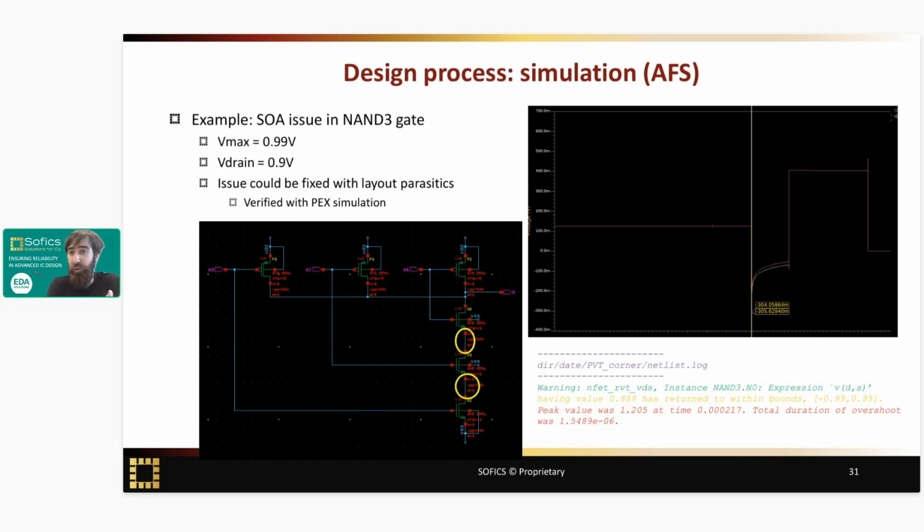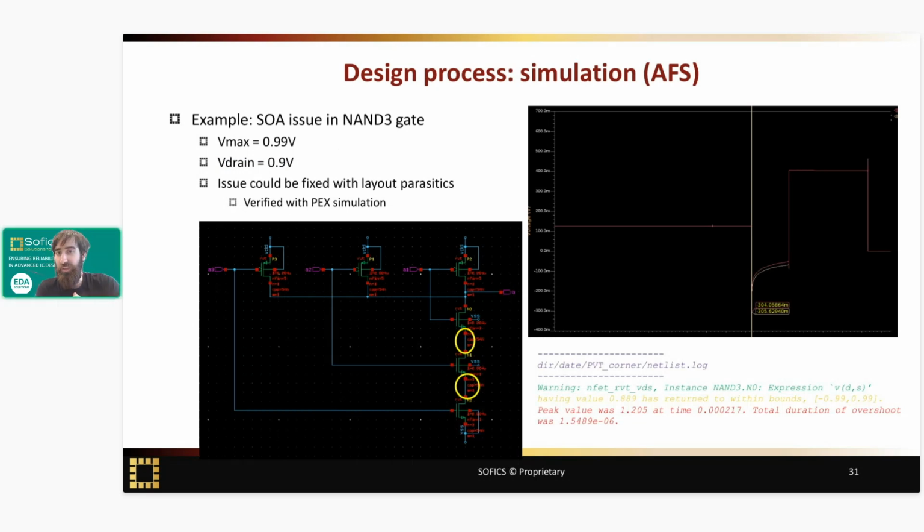One practical, concrete example of such a SOA violation was seen in an AND3 gate. If the A3 and A1 terminals are low, the yellow marked nodes are basically floating. Now, if A2, the middle gate voltage, switches from a high voltage to a low voltage, this capacitively couples through to the marked yellow voltage nodes, and we have a SOA violation between the VDD and these marked nodes. So this will give an issue.